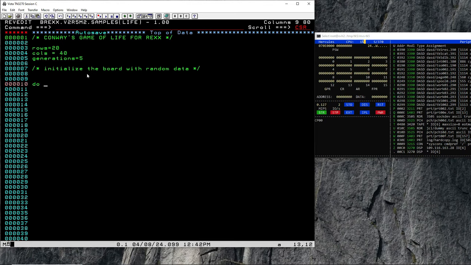So we want 2 nested loops, obviously: row, and then do column, col equals 1 to columns, because that's what we have above, checks out. And then we just say world row col equals, I just hope this will work, either on or off. And end. So I want to write this so that we can test this as quickly as possible without having to write all the rules first.